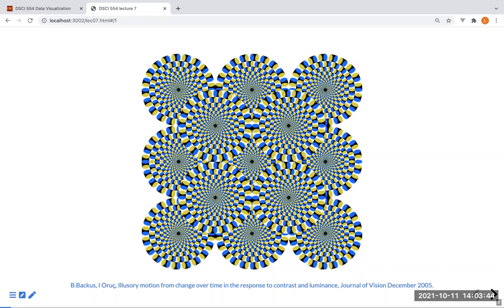So this is a static picture. It appears to move, and it's your brain that is giving you those cues. If you fixate at some point, then things seem to stop, but they seem to restart somewhere else. So we'll see a few of these illusions. This one is specially crafted, so it's really hard to get this thing to appear in graphics that are for displaying data. But we will see some illusions that usually can happen if you're not careful.